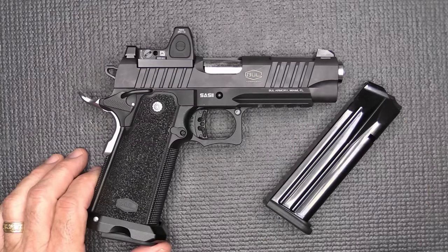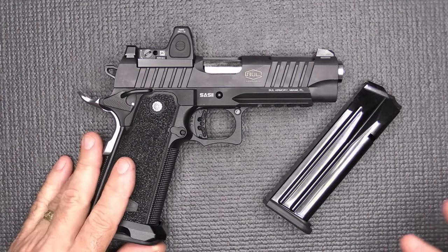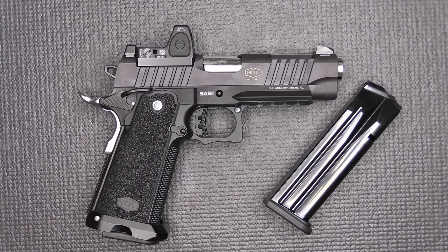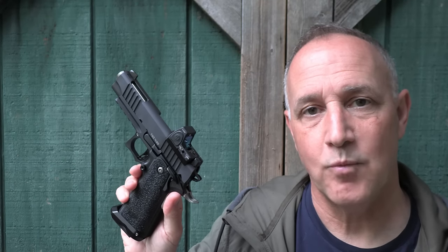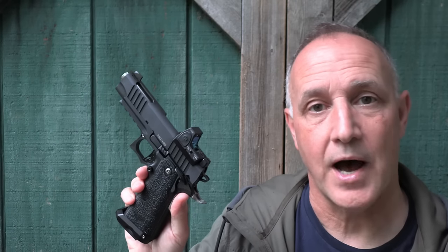As far as cons go, price, you know, it's just according to what you can afford. It's on the upper tier. That's a con for a lot. But, you know, for those who are really looking for a 2011 and willing to spend some money, this is going to be one of the best deals you can find out there for something that's really put together extremely well. So, guys, the Bul Armory Tac 4.25, what an excellent EDC gun, range gun, competitive option.